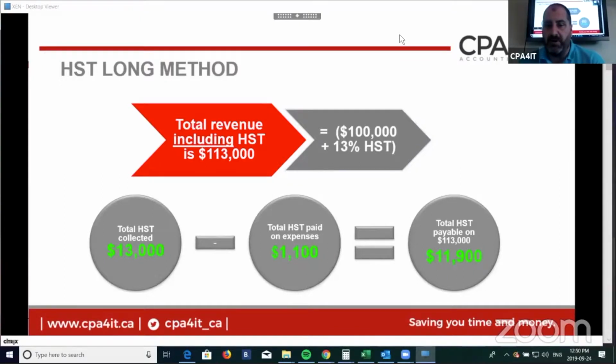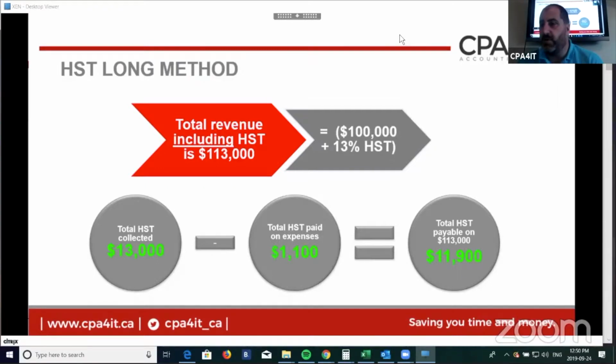So the long method, we'll start there, is subtraction. You have the revenue that you collect, which in this case is $13,000, minus the HST that you paid on various expenses, which in this sample is $1,100.